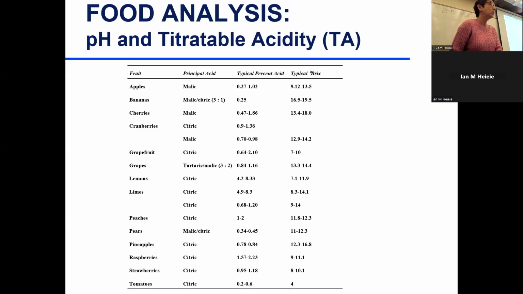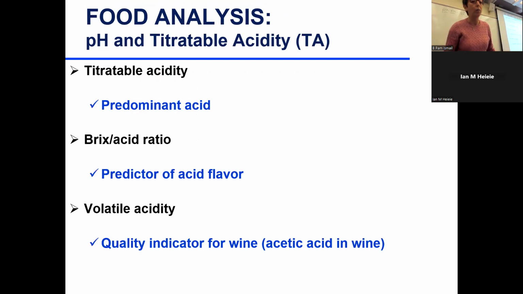Any other questions? All right. So here's the table, FYI: if ever in the final I give you calculations, when you calculate, you want to make sure that your values make sense. They're almost all under 1, with very few samples having acidity over 1%. So usually your titratable acidity is really low. This is FYI to remember: titratable acidity is usually low.